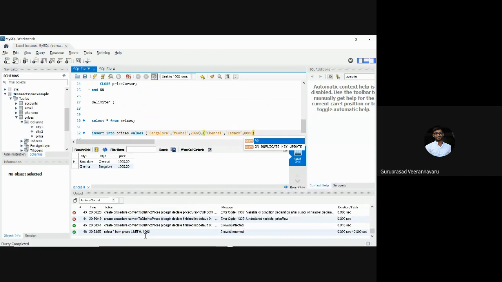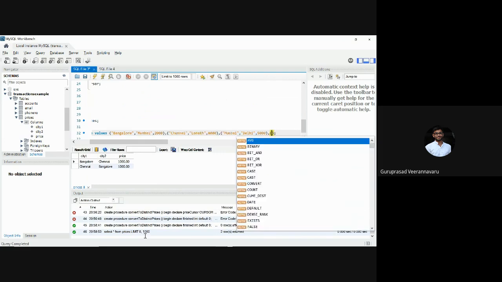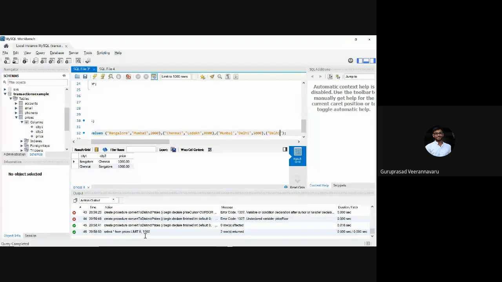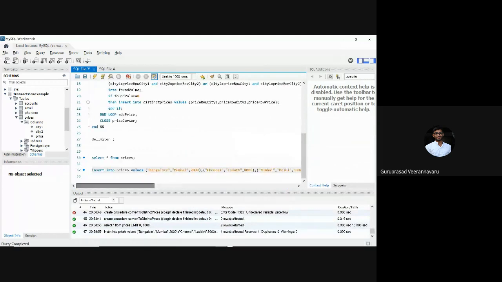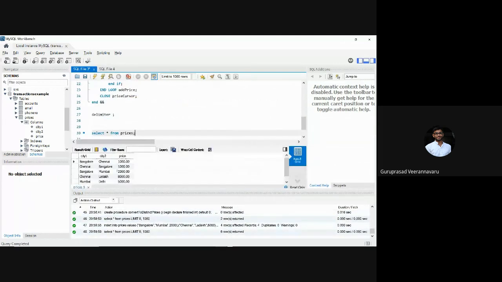Okay, so this much is enough. Let's say we add one more repeating. Mumbai to Delhi is 5000. Same, Delhi to Mumbai, same 5000. Cool.